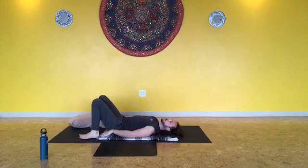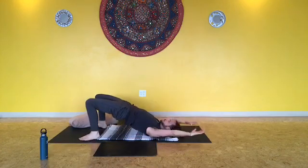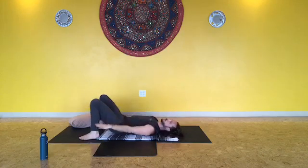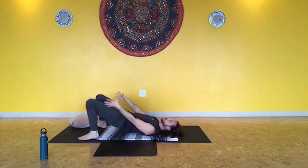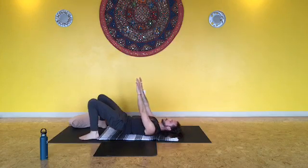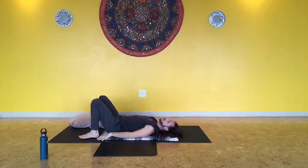On the inhales, as you reach the hips up, you might reach your arms back overhead behind you. And on the exhales, as you roll your hips back down to the ground, you might release your arms back down into the floor at your sides. Slow and controlled, just getting to work through the vertebrae of your spine one at a time. Take one more of these.